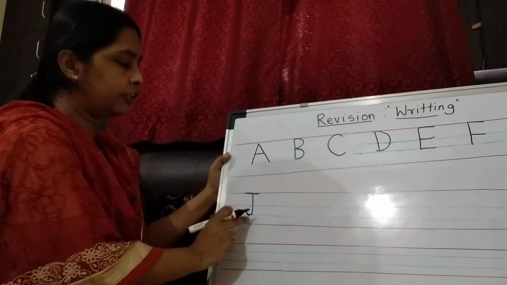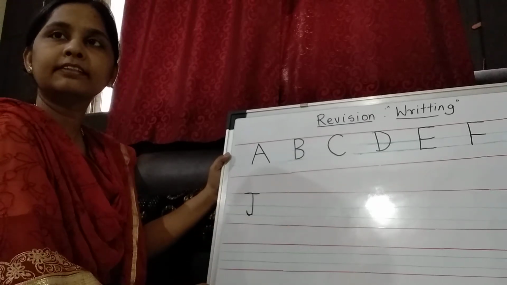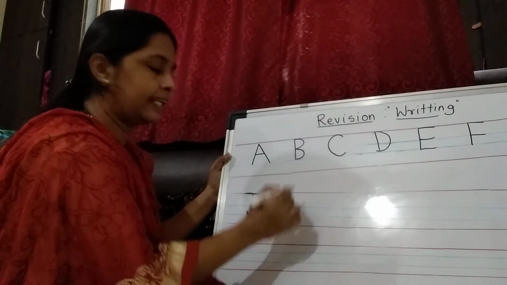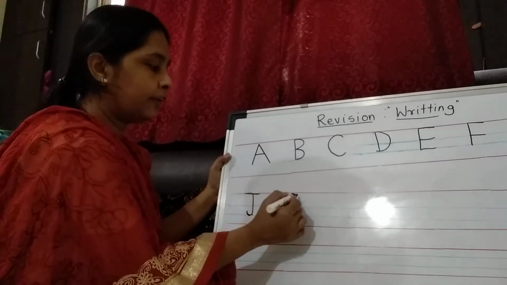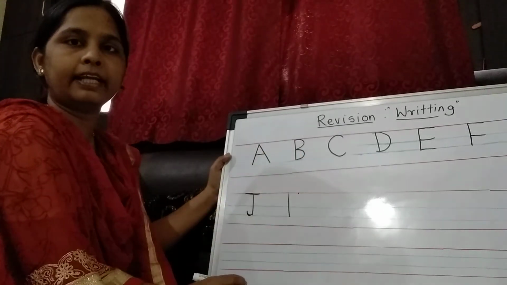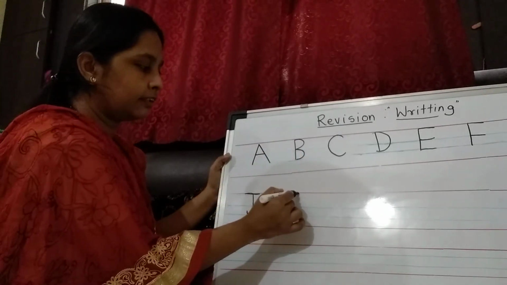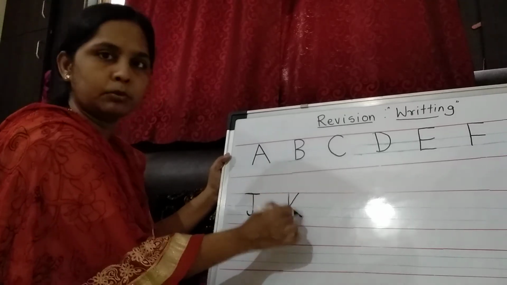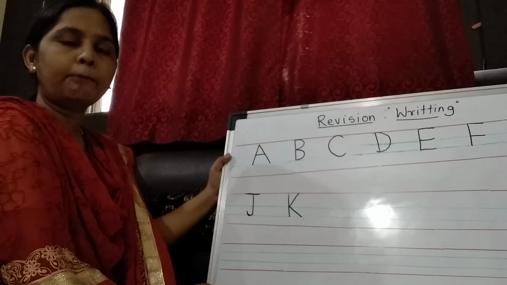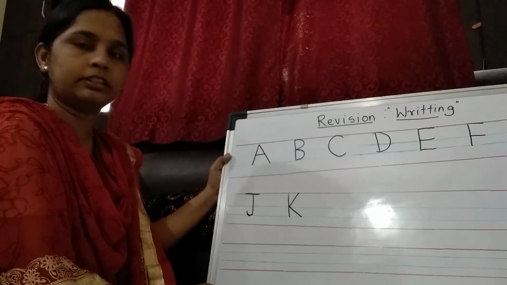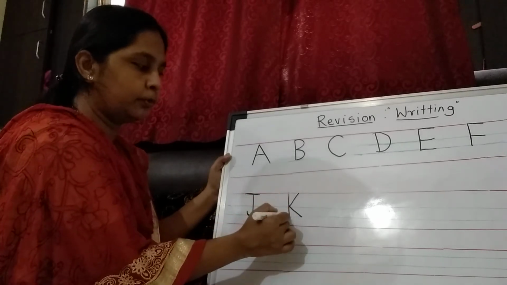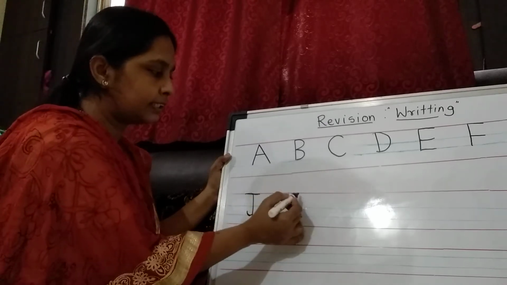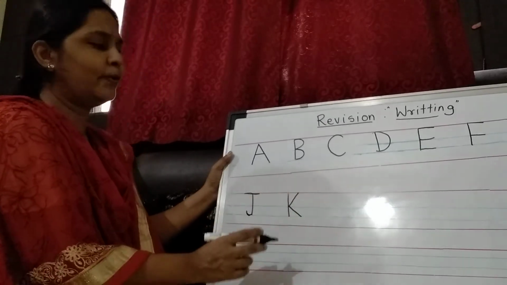Okay, after J, next letter is? K. Okay, very good. So, red line to blue line, standing line. And you have to keep your pencil at some distance on the red line. And then cross to blue and blue to the second blue. It becomes K. Okay, practicing K. K is not that easy to draw. Standing line red to blue. Then keep your pencil at some distance. Then done? Yes. Okay, very good.